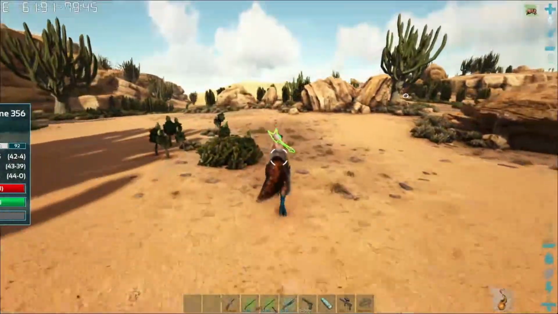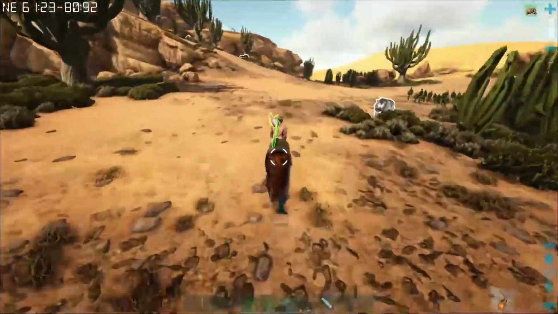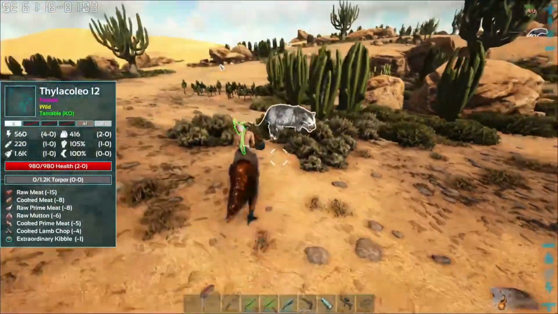Yeah, the Tylos should be around over here somewhere. Usually I see them around this area. Oh, hello. Oh, you're level 12.